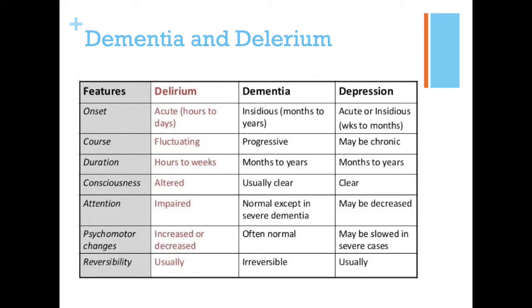Although there is no treatment for dementia, medications can be used to reduce the severity of symptoms. Delirium is not so much a condition, but rather a result of pre-existing medical conditions, changes in medication, or other factors. It can cause an abrupt change to an individual's memory, thought, attention, and speech.